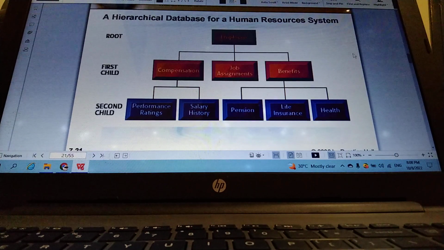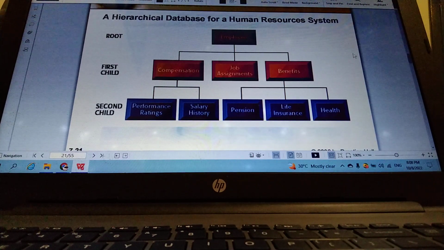For example, we have the employee file as a root, and then the first children, for example, compensation file, job assignment file, benefit files, and then further down in the next level is where you have performance rating, salary history, more details files as working files sometimes.